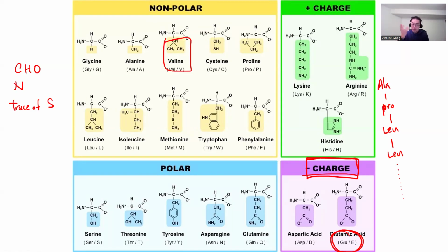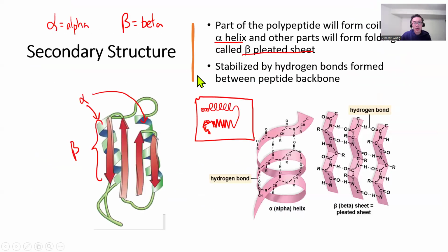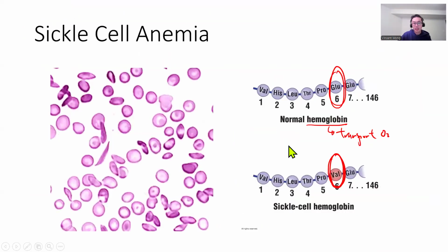So that's a pretty big change. The property of the amino acid changes, right? And that causes your hemoglobin to misfold. When the hemoglobin misfolds, it actually affects your red blood cells. Red blood cells are supposed to be circular in shape. But a person with sickle cell anemia would have sickled, banana-shaped cells, like a crescent moon.